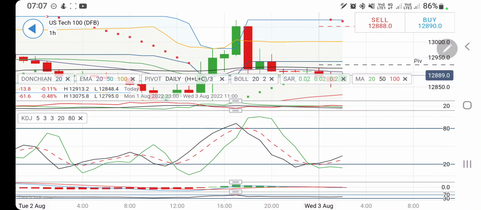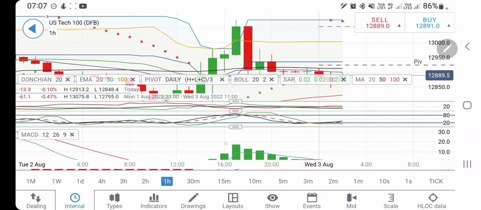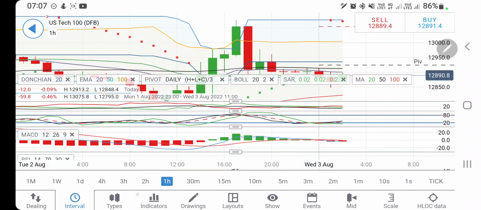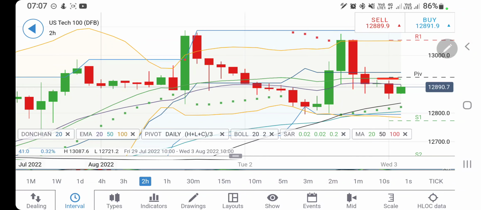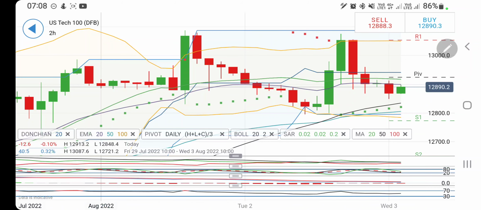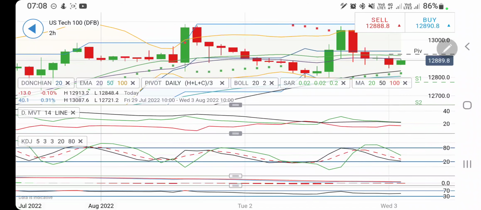It is bearish on the directional movement. Stochastic is at the bottom trying to move upwards. MACD has crossed over, and the RSI is also trading flat. On the 2 hour charts, it is giving you lower highs. The support there on the downside. See, yes, there is a fair bit of possibility of 12,920 to 12,840, 12,830. In fact, 12,800 it can try to trade. So I will rather recommend you to avoid trading between 12,800 to 12,920 levels.